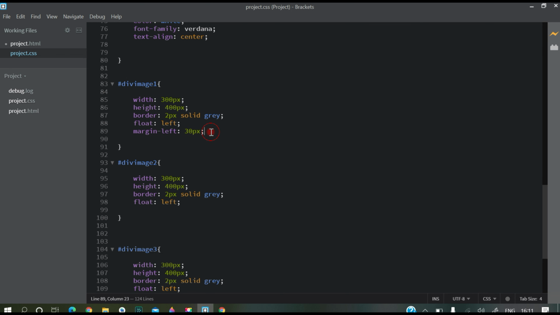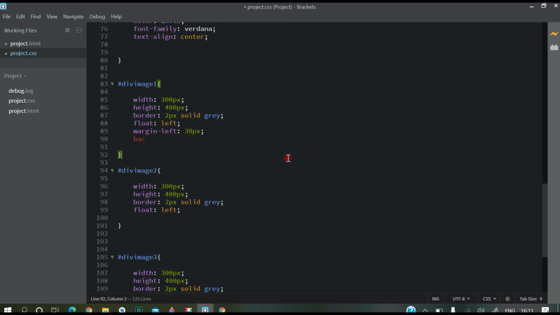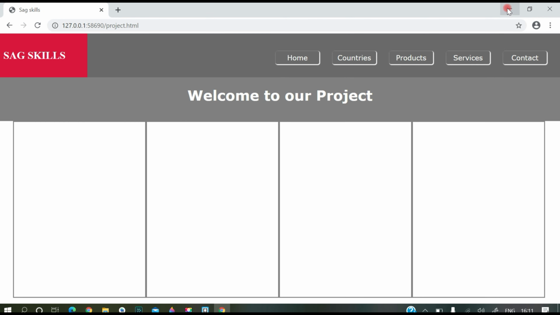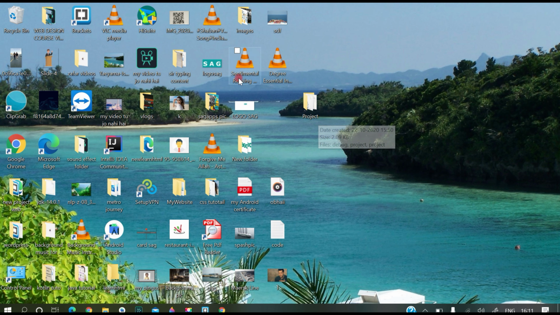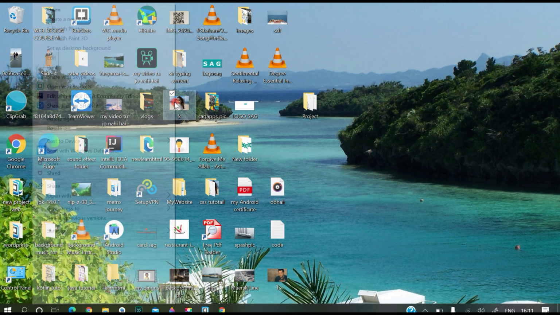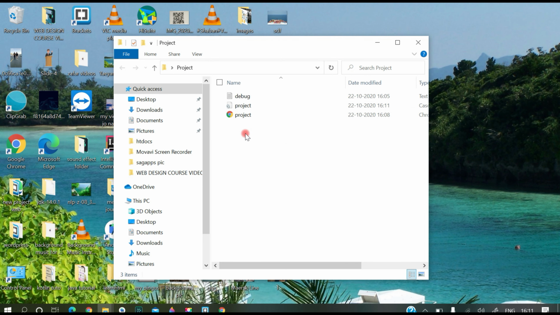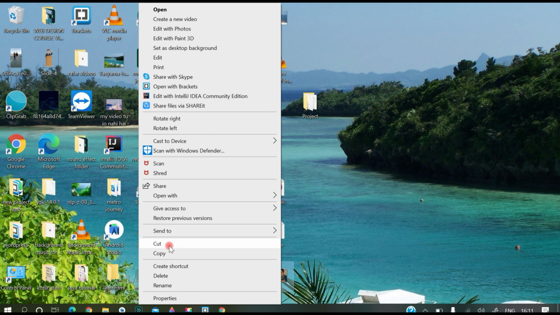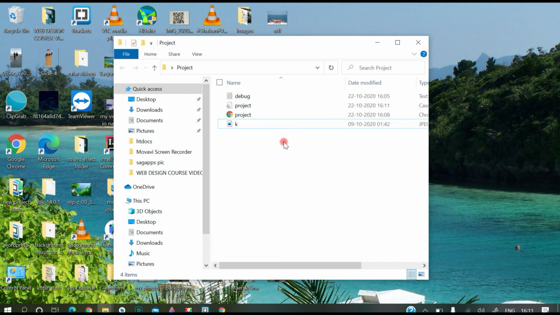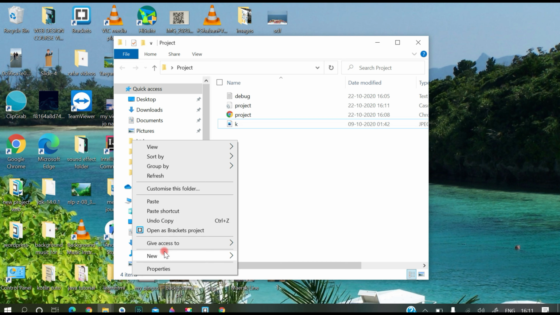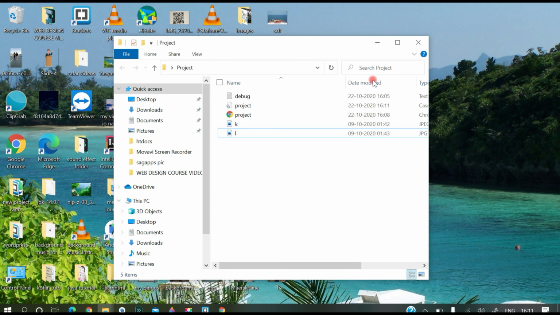So first one, background. First of all, we need to have an image in our folder. So right now we don't have any image in our folder, so for that go to browser, go to desktop, and copy any one picture. I am copying this picture and pasting it in our folder here. Now I have this image here, and one more file I have, these pictures, copy it and go to the project folder and paste it. Now I have 2 pictures in my folder.